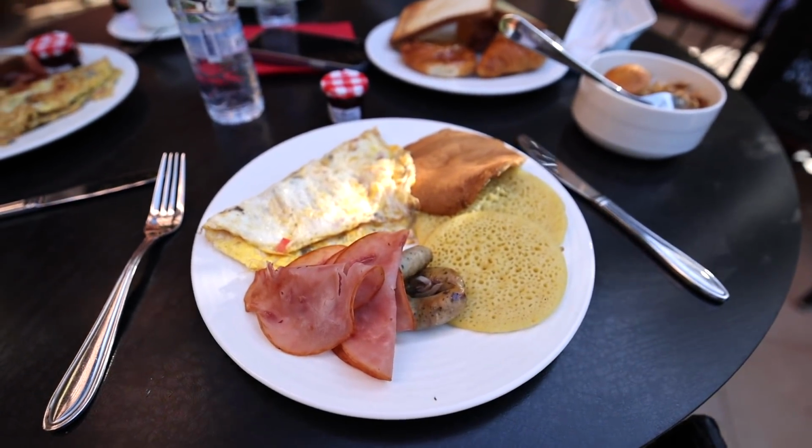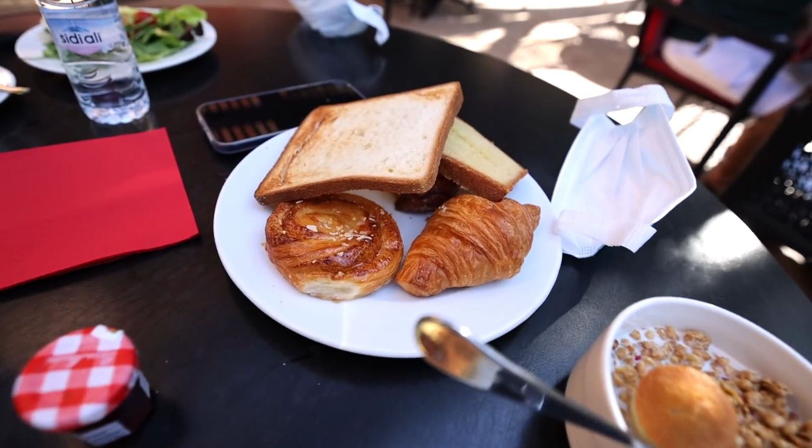For breakfast, we have an assortment of loads of different things. We got eggs, we have a bowl of granola, pancake things, sausage, ham. We got a bunch of everything. Because I have a feeling that on the hike, there's not going to be that many stop-offs for food. Bringing breakfast with you.